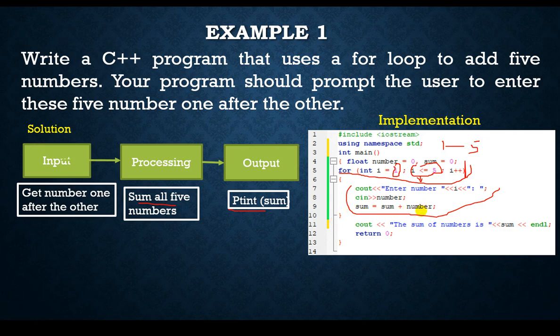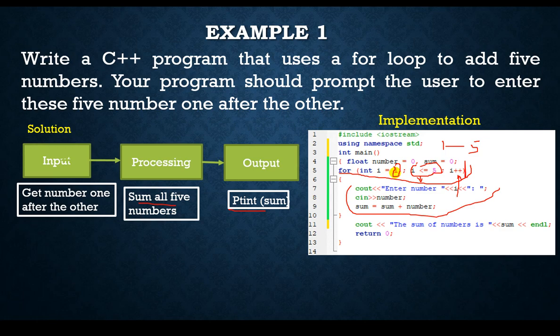So add the new number to what is in the container sum and put it all in the same container called sum. So when I is equal to 1, we print on the screen, pick the number, we do this. Then we increment. We said that when the body is executed, the next thing is to go to what? The incrementer. So when the body is executed, go to the incrementer. The incrementer says that I is equal to what? I plus 1. That's I plus 1.